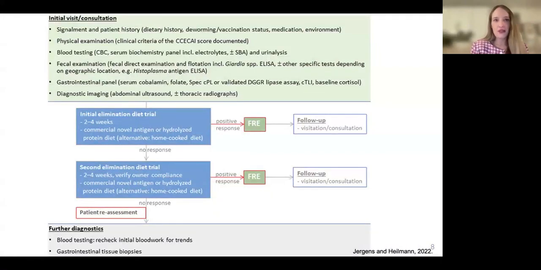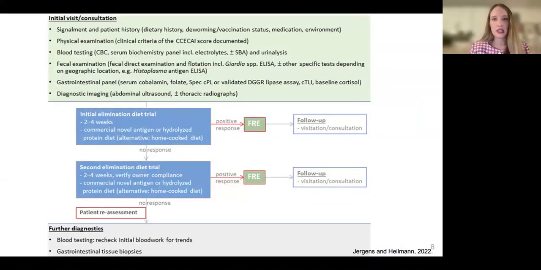Super quickly, for this part, the screening that we do at the initial visit, because Eva is going to go much deeper into that part, I'm just going to quickly mention what we are doing, just not to skip it. We would normally take dietary history and general anamnesis. Then we would do a scoring with the chronic enteropathy score that I'm going to show you later, and of course do the clinical examination. You would check the blood.